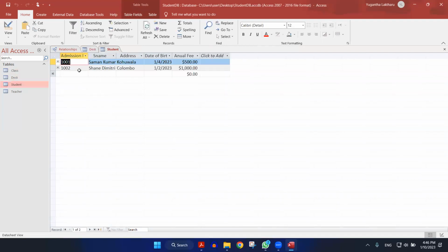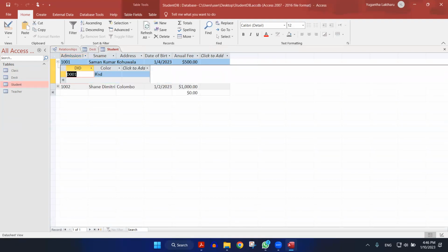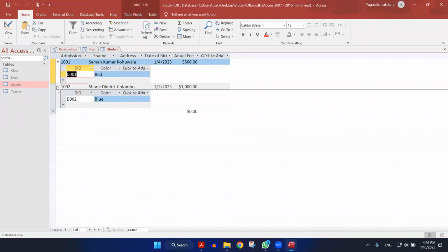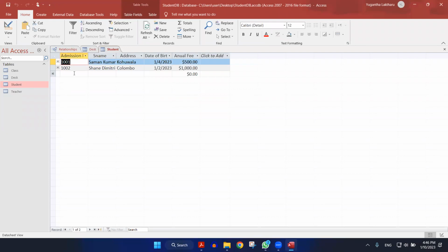When the referential integrity is enforced, look at this. It shows what is the desk ID that is being related with this one. All right. And look what happens now, once I'm going to delete this.